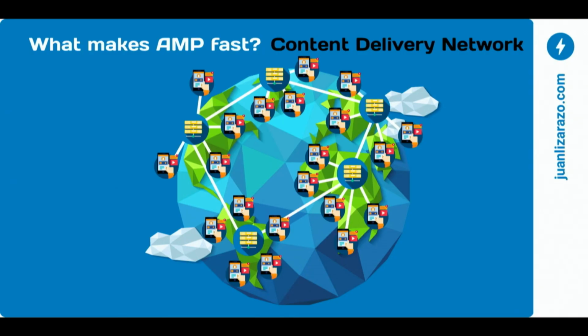Also, we have the content delivery network. With the AMP cache, if you don't know how to manage a CDN, or you know a CDN is expensive, with AMP you don't have to worry about that. But if you're not using AMP and you have your own application, you can use a CDN. A CDN will allow your users that are in South America to get their data from South America. It's going to reduce that latency, and they're going to get the content fast. So these are some benefits you get with the AMP cache.